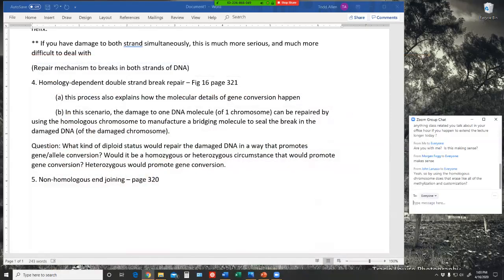Okay, folks. So in this scenario, this is going to be like a doomsday scenario where the cell does not have access to a homologous chromosome region that it can use to build a template to fill in the missing DNA. In this scenario, you're really going to take the 2 frayed ends of a strand of double-stranded DNA that have separated and use multiple enzymes to glue them back together. Unfortunately, in some ways, that means you're going to potentially lose a series of nucleotides that was in the original DNA and will not be present in the fused DNA that results after you seal the broken ends back together.